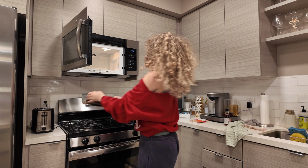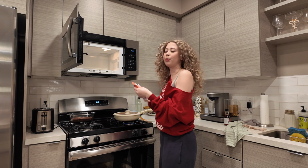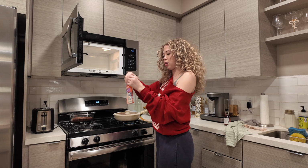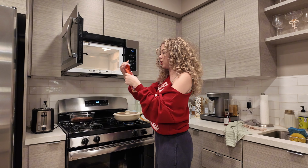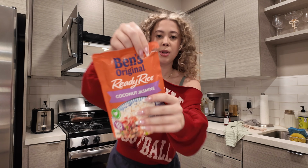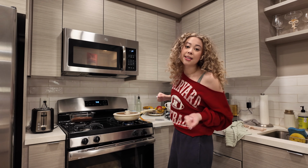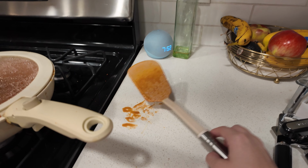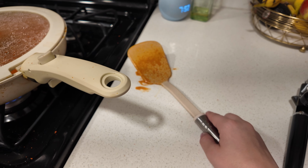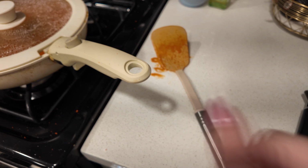I made brownies the other day. I literally was eating just the corners because who doesn't love a brownie corner piece? Oh wait, I didn't tear my 2 inches. They should have put a marker. I don't know what 2 inches looks like. I'm going to assume that's 2 inches. 1 minute, add 30 seconds. That makes 90 seconds. You wanna know one of the laziest things about me? Let me show you. I know there's such a thing as a little utensil holder, but that's another dish where I'd rather just wipe down my countertop every time I cook. So yeah, mind your business.